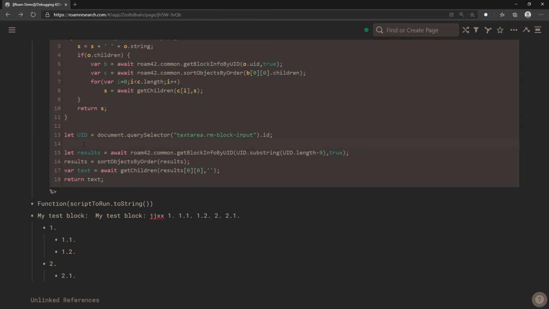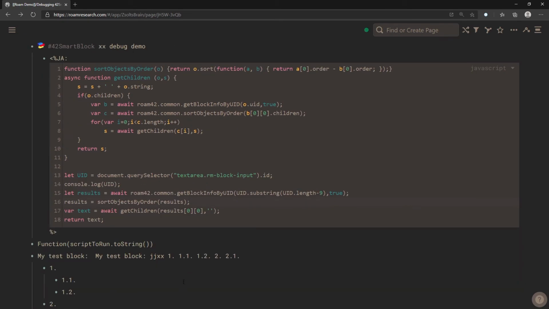So if I want to understand the value of the UID variable, then I can type in console.log, brackets UID, and if I run my SmartBlock now, let me just run my SmartBlock.